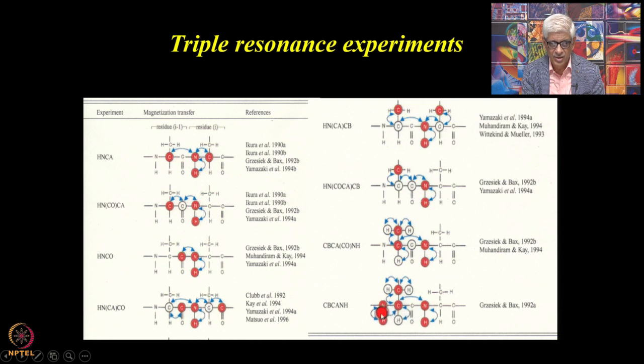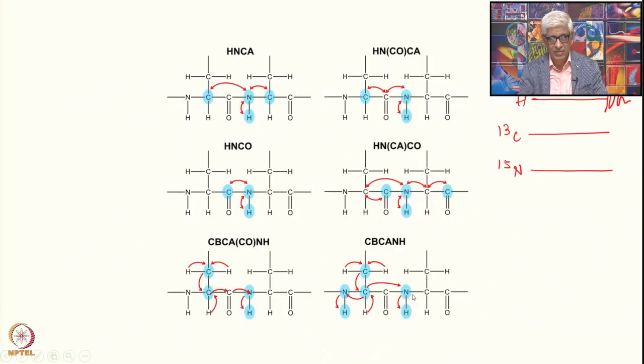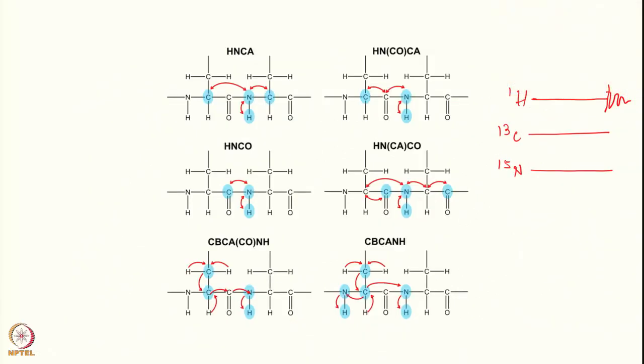So, you have transfer to the NH proton at this point. Okay. I explained that in a little bit more explicit manner in a few of these experiments here. So, you have HNCA, HNCOCA, HNCO; these ones provide a crucial assignment strategy here. In this CBCACONH experiment, this is much more clearly indicated in this slide than in the previous one.